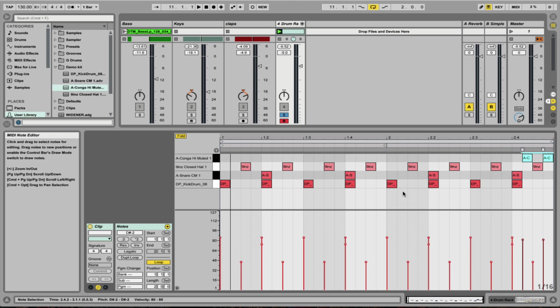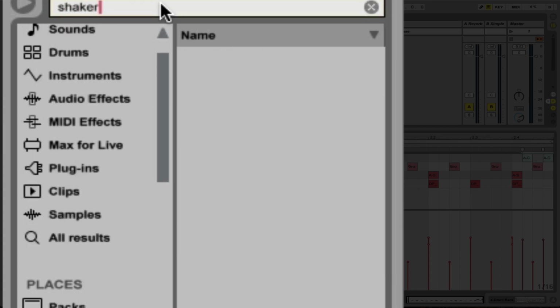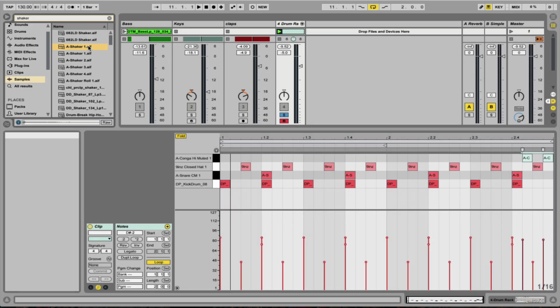Alright, not too bad. I mean, it's fairly straightforward. I think it's missing one little sample. I think maybe let's get a shaker. Now, a good way to find a shaker, if we go up to the search bar, let's type it in. And we need to select samples. Alright, shaker 1. If we click on that once, you can see Ableton gives us a nice quick demonstration of the wave. And if you click right on the arrow keys, we can keep hearing it. That sounds quite nice to me.